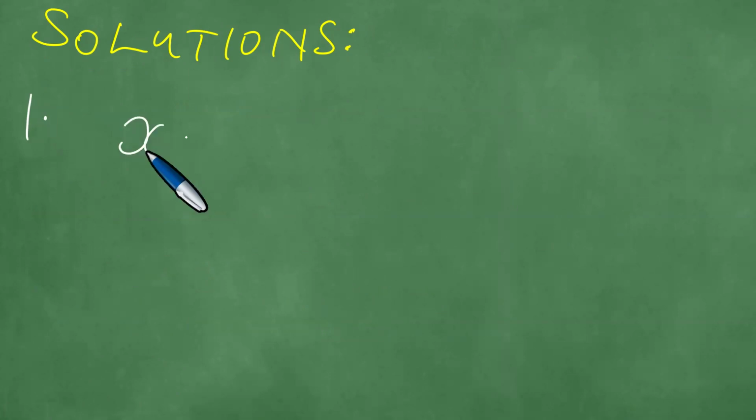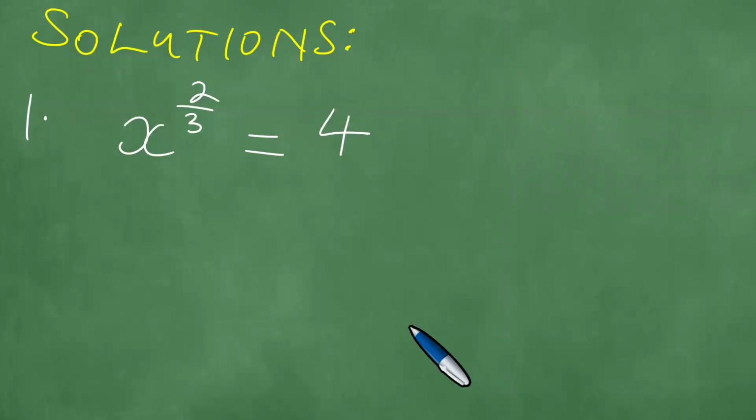So we have x to the power 2 over 3, and I decided to put this small problem for a reason. I got it from a worksheet that was set in Cape Town in the Western Cape for some students a couple of years back, in 2017 to be specific. It was a worksheet for the FET students in the Western Cape province. But now, if you look at these, what is the solution?